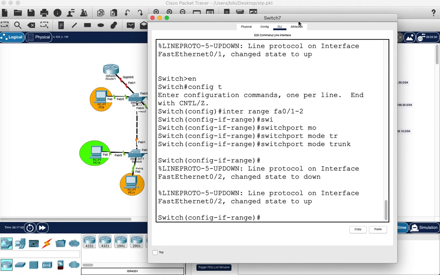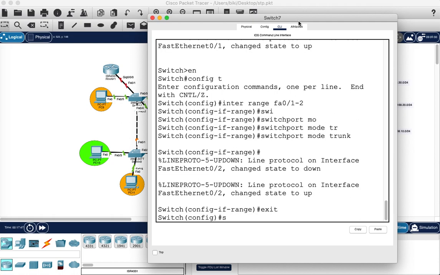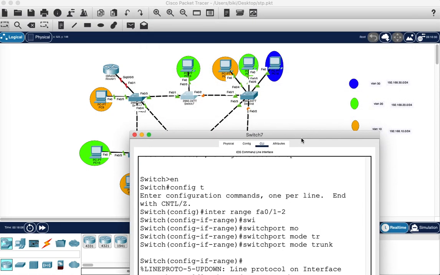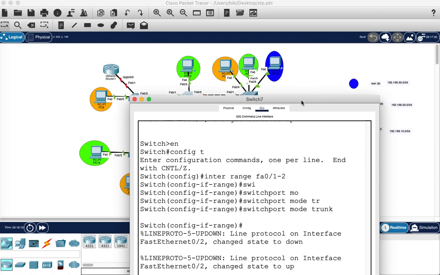Then again I have to use, remember that, spa mo ra. This command needs to be used in the switch but not in any of the interfaces. Then I will again select interface FA0/3. This is green color, means VLAN 20.